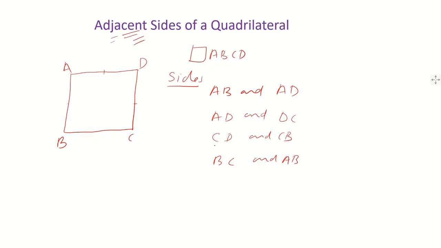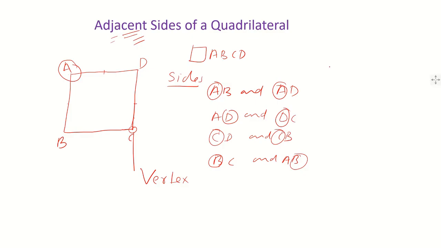What is making it adjacent? Baju baju mein bole to why these two are adjacent, these two are not? Because here A is common in both these. Here D is common. I just wrote in opposite order. Here C is common. Here B is common. So there, what is common? B is common, A is common. Where two sides join, the point is named as vertex.